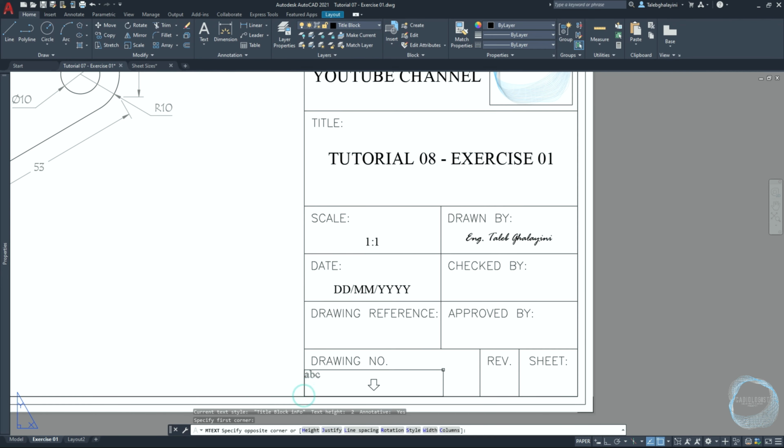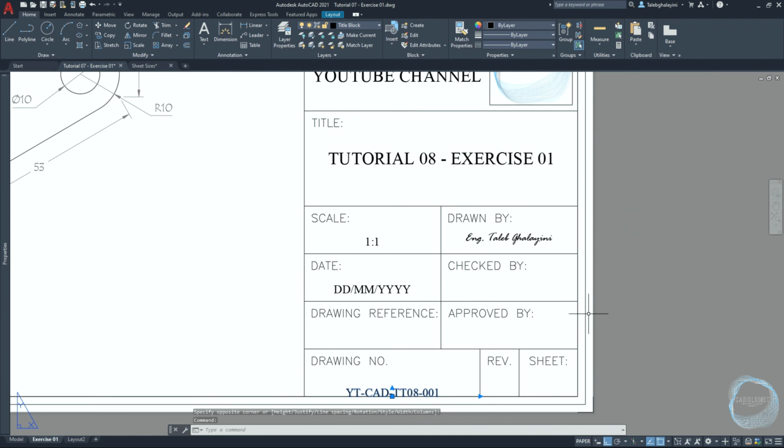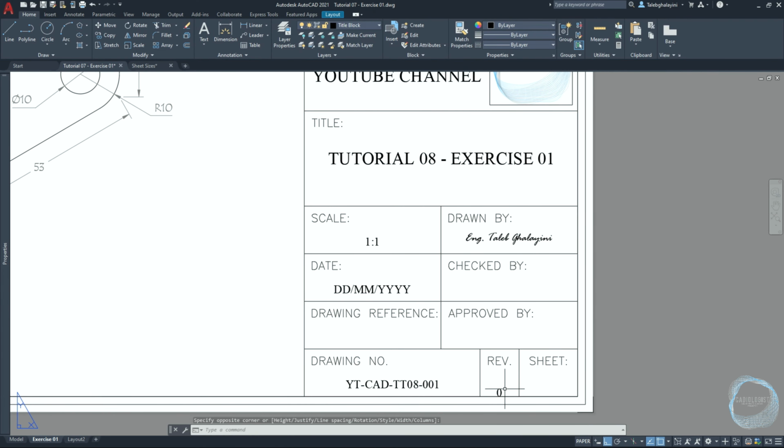Type the drawing number. I came up with this name: YT for YouTube, CAD for CADiologist, TT08 for tutorial number 8, and 001 for the exercise number. The drawing revision is 0. The sheet is 1 out of 1.